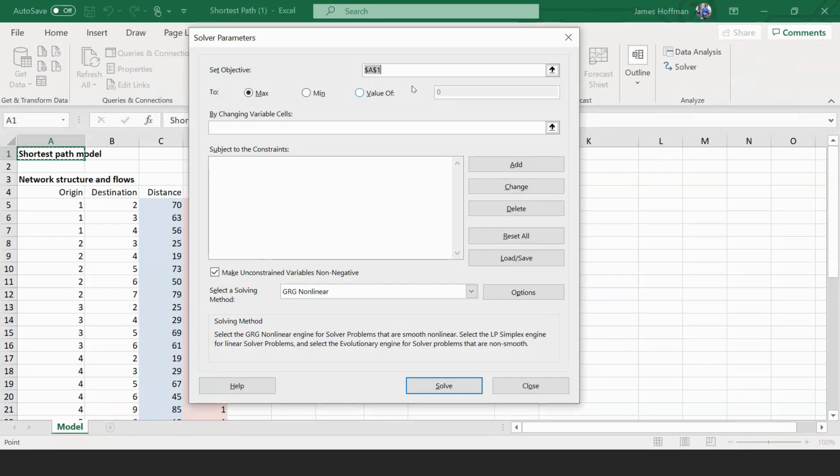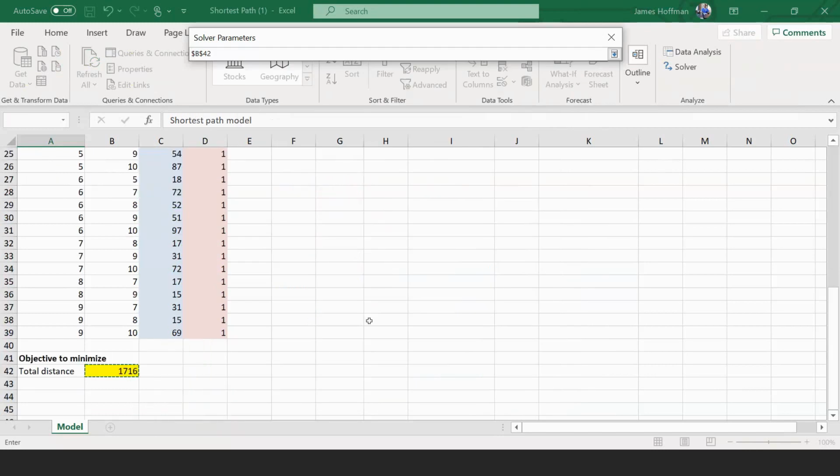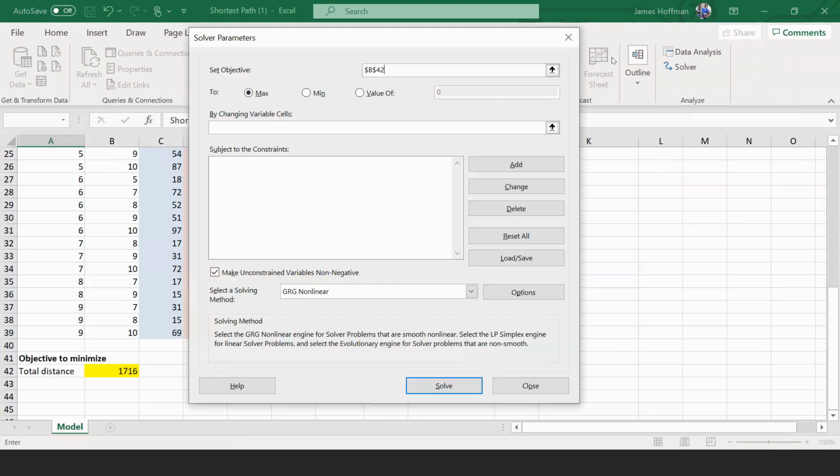The objective is the total distance, so that's B42. Make sure you minimize that because she wants to walk the least amount of distance.